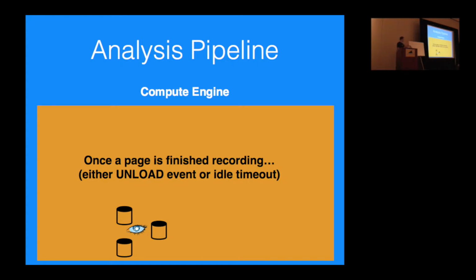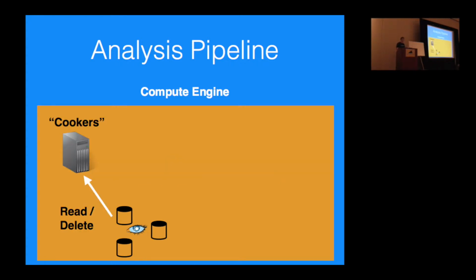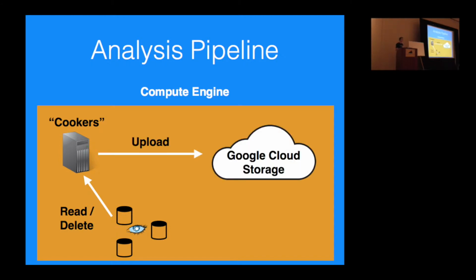So we've got all this stream of bundles, and we have some backend servers that we call cookers, because we call our process cooking. They're going to read out all the events from Cassandra, and then we actually delete them. It's only temporary storage for us. And then once they're done with that processing, they're going to make some processing artifacts, which are just a couple of JSON files with all the interesting stuff, kind of an aggregate of all those bundles.